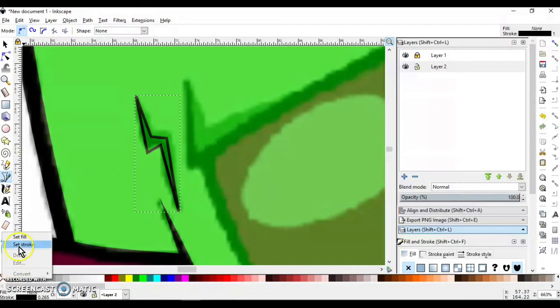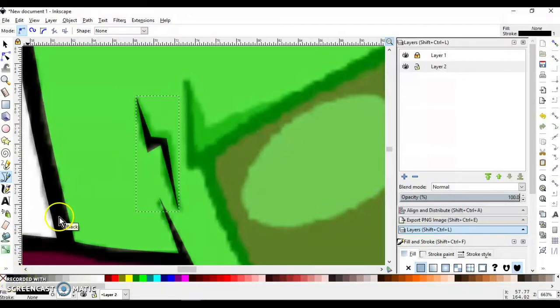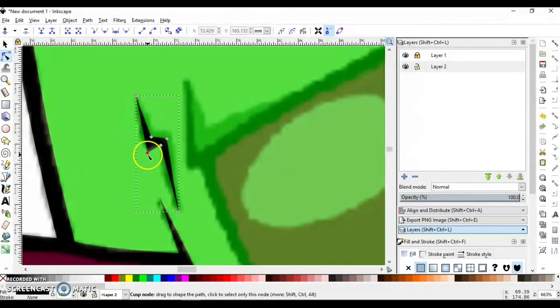I don't use outlines because I don't like them. I can't control the way the line is, and that's why I do it this way. Anyway, so let's make this now. You notice what I'm doing here is I'm dragging it out a little bit because I can't see the shape there. So if I drag it out, then I can drag it back in. I can see the shape I'm trying to get to. That's why I'm dragging the corners out, so I make it match as well as I can. So yeah, I'm happy with that.